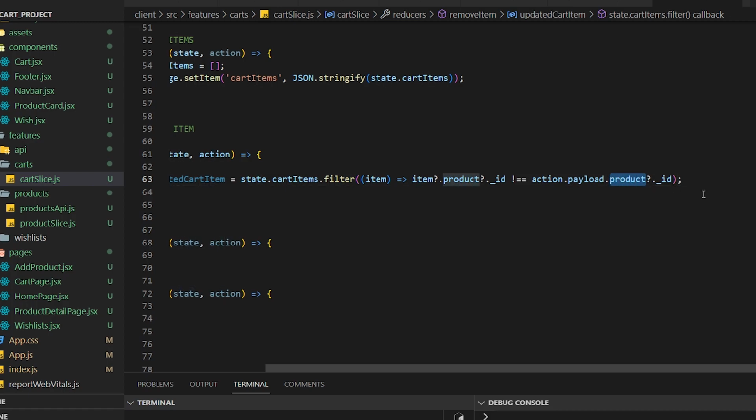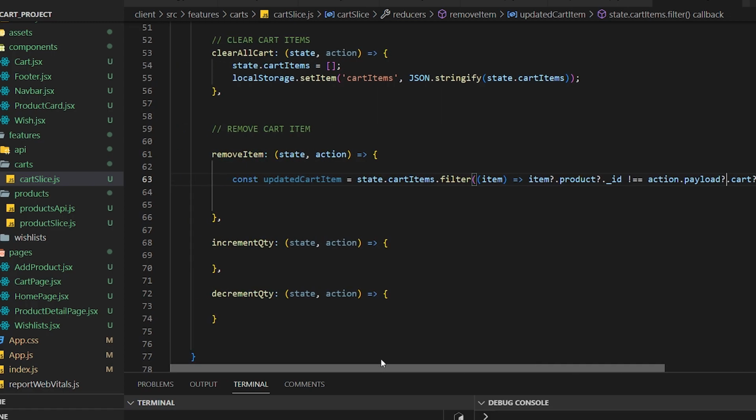So we have to go one more level, action.payload.cart.product.id. Okay, so this is the information.